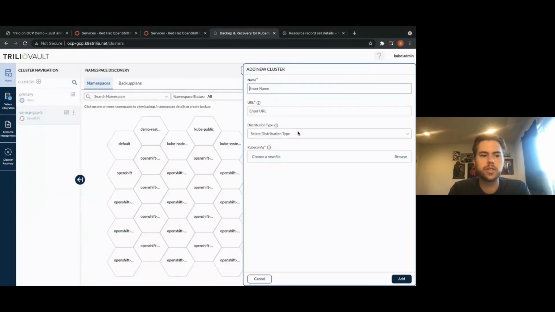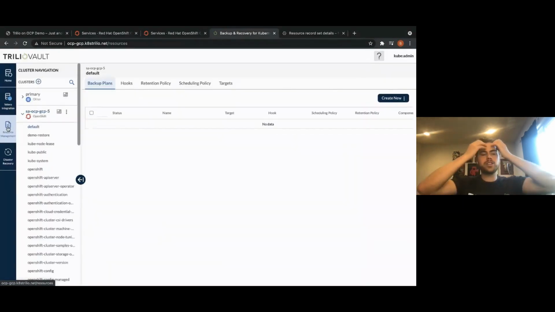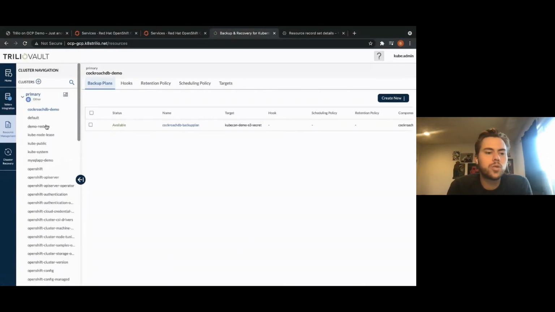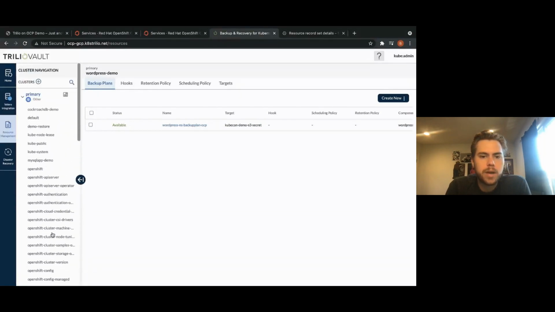And if I wanted to add another cluster, like I did for the second OCP cluster, I just add the name, URL, kubeconfig file, and you're ready to go. For OCP, when you add it in, you can just log in with those OCP credentials. There's that Velero tab I mentioned, that Velero integration, and then also we're in the resource management tab now. Organized by namespace, we can go down to WordPress demo namespace where that WordPress application is running.